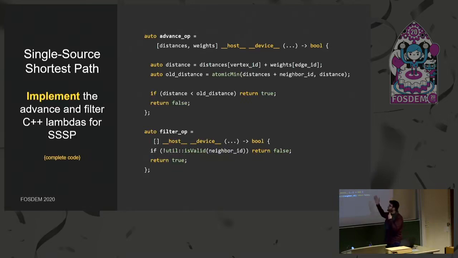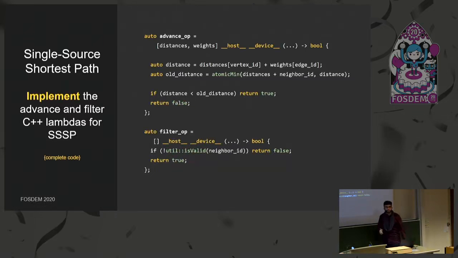If a shortest distance is found, you'll need some way of removing that vertex from the frontier. Otherwise, the algorithm won't terminate because the frontier is completely full and you keep doing it, so it will be an infinite loop. So you need some way of removing nodes that have already found their shortest neighbors. That's what a filter lambda does. It's basically saying if it's still valid, keep it in the frontier. Otherwise, remove it from the frontier.